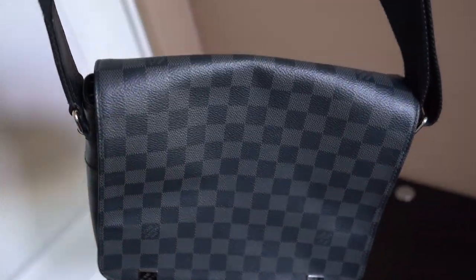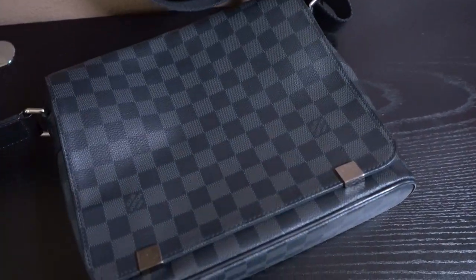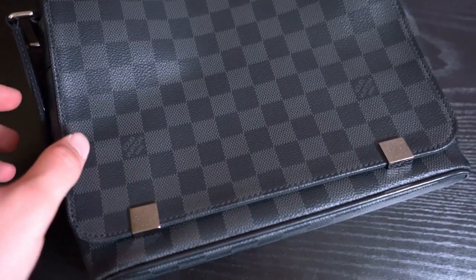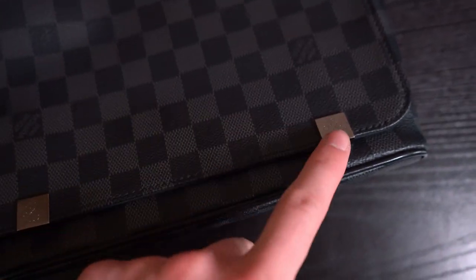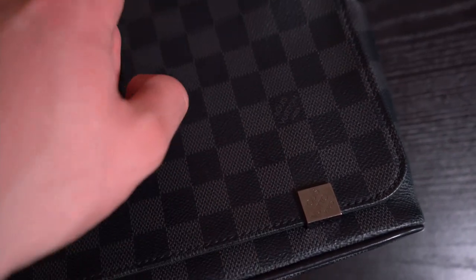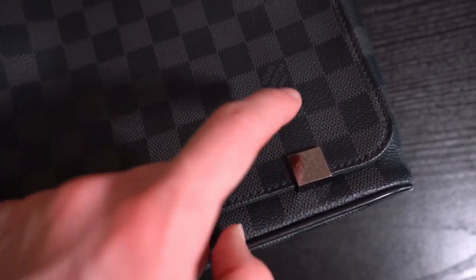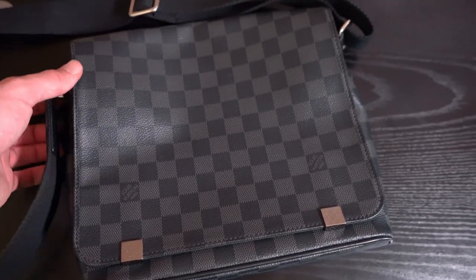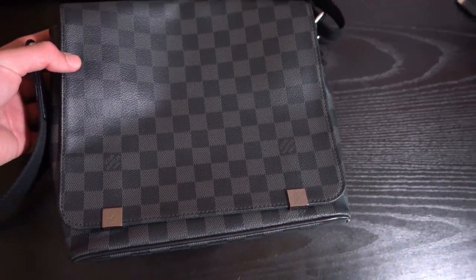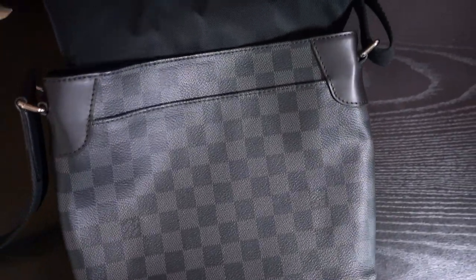On this side we have a heat stamp also saying 'Louis Vuitton Paris.' The fonts on all the logos should be very high quality — I've even seen fake Louis Vuitton bags where the 'L' isn't even capitalized, it's just a line. Make sure you're looking at the details and the placement on the canvas. The 'Louis Vuitton Paris' on the squares should be three up from the hardware — one, two, three — and we're good there. You'll also want to look at the heat stamp and the date code when authenticating.